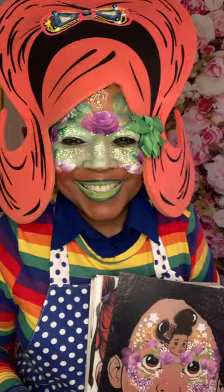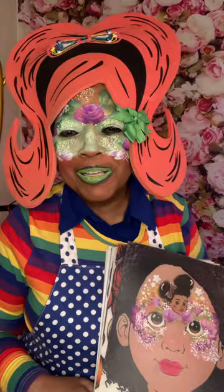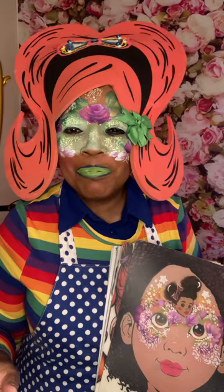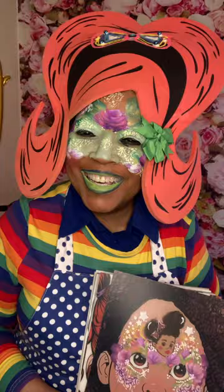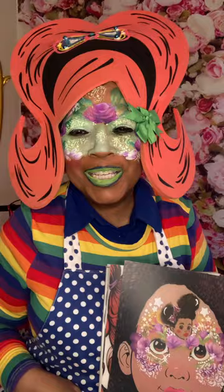So today we're going to have a magnificent, fantastic day celebrating a special little person by the name of Olivia. Happy birthday, Olivia. Olivia is turning 5 today. And boy, what a wonderful day to celebrate.